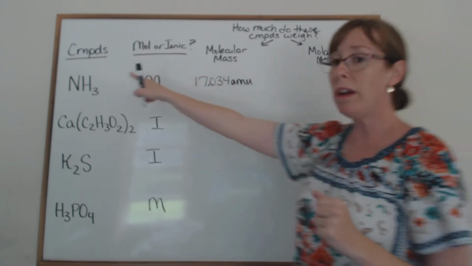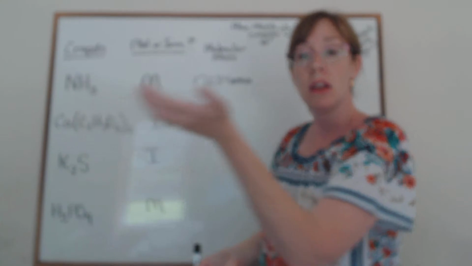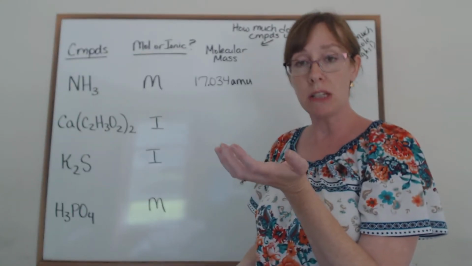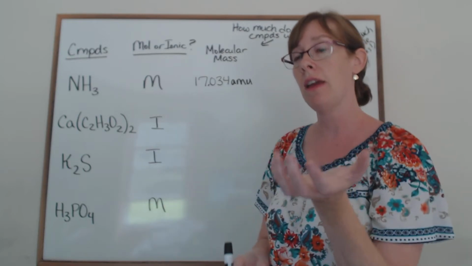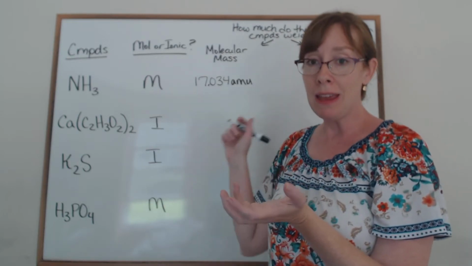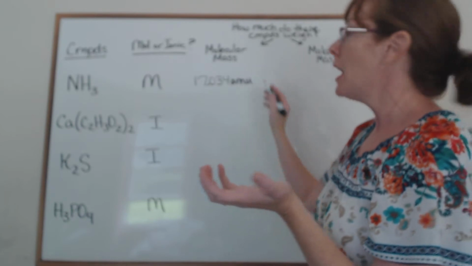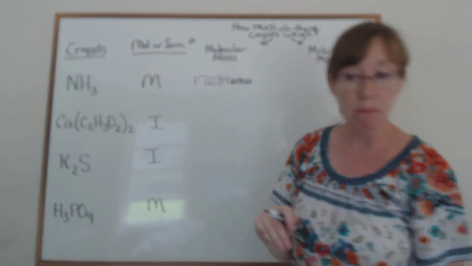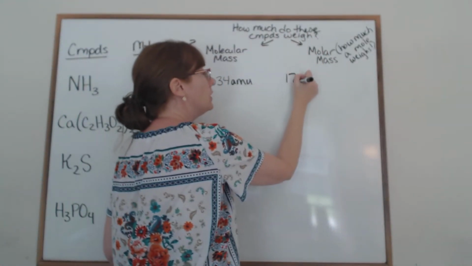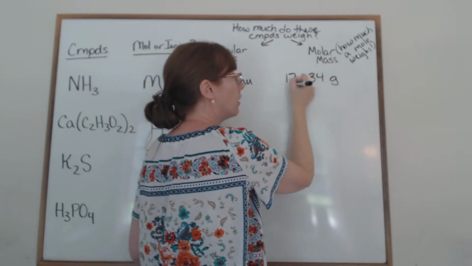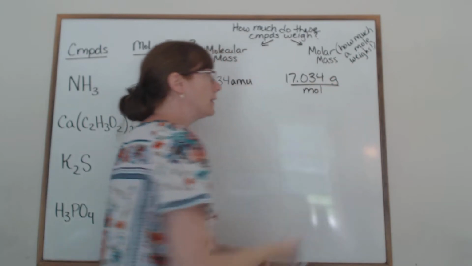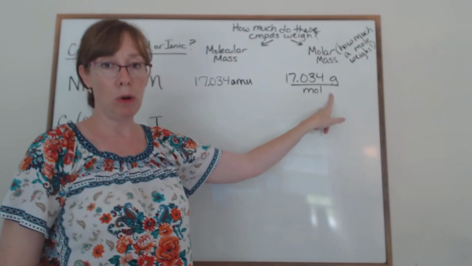So not just one of them, but 6.022 times 10 to the 23rd of them. That's many more. That's a clump. That's a lot, okay? That would not be measured in AMUs. It would be the same number. Do you remember that molar mass and atomic mass are the same number, but the unit is different? So 17.034, but you would call it grams per mole. That's the unit for molar mass, grams per mole.